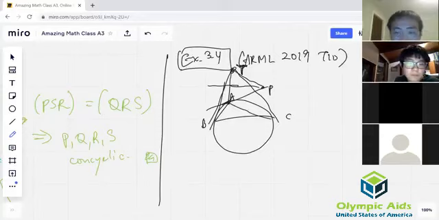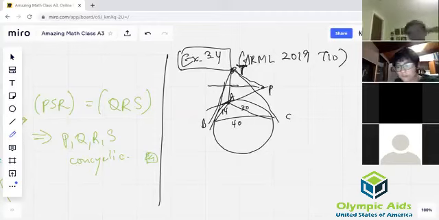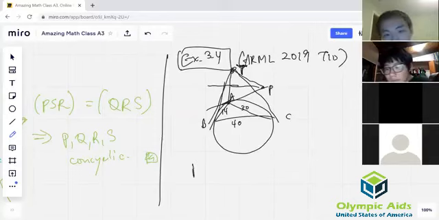And we want to find the area of PBC. And we know the lengths here. We know this is 14, we know this is 30, we know this is 40. So what's the special trick we can do here? Well, we know P lies on the perpendicular bisector between A and T. So this tells us that PA is equal to PT. We also know that PA is tangent.